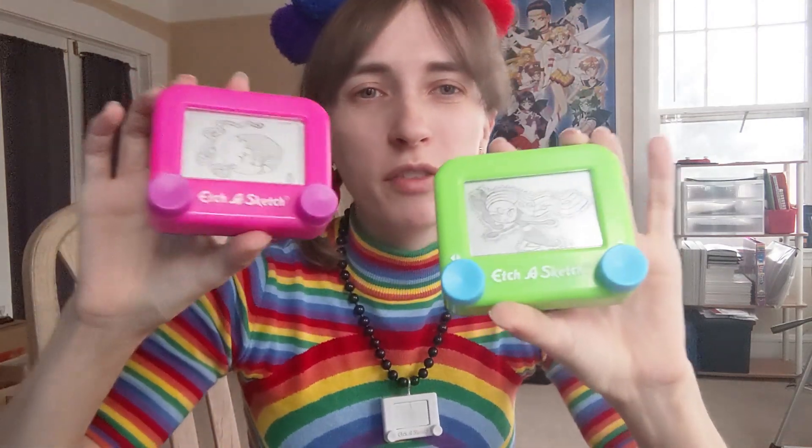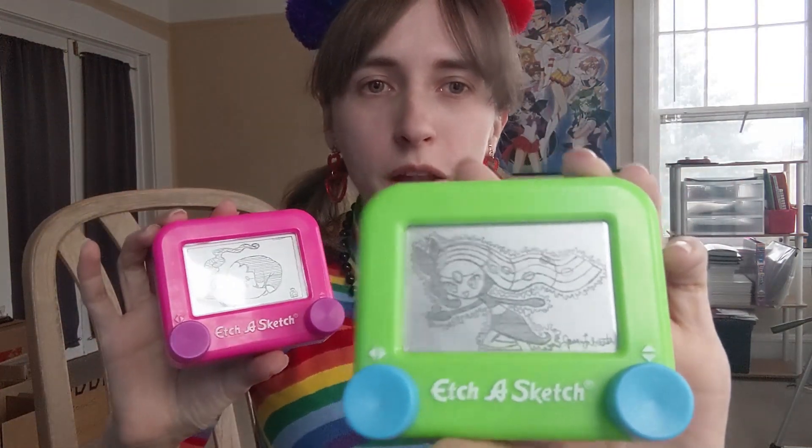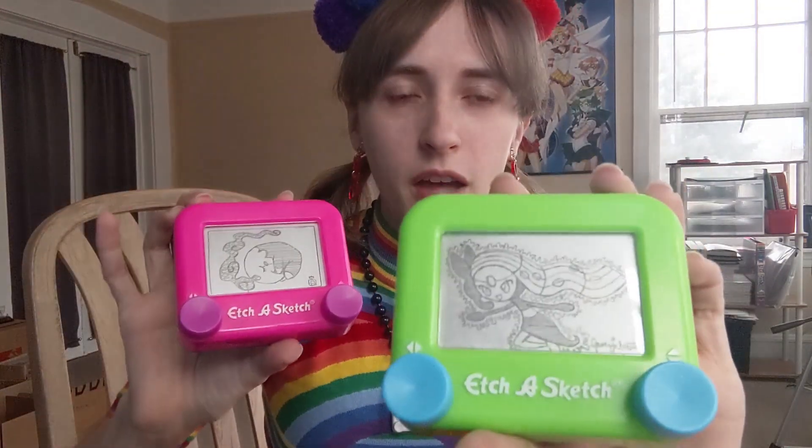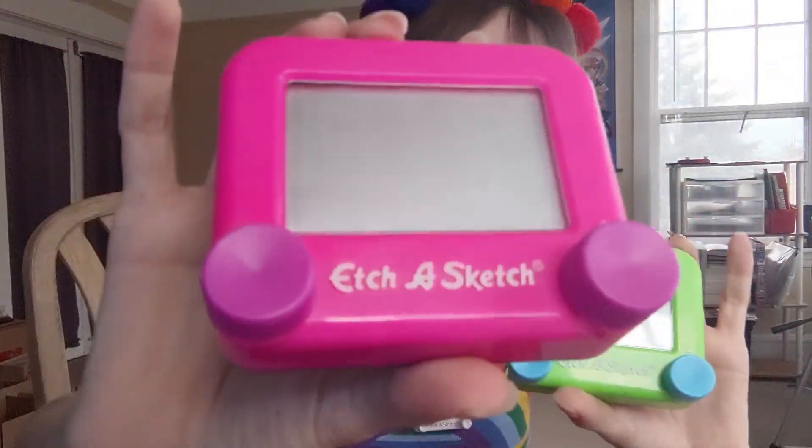I should remind you at this point that most of these drawings took hours apiece to render, so I'm really just completely setting on fire dozens of hours of work right now. This is great. Anyways, we've got another double whammy here — we've got Meloetta and Musharna. I like that they both start with M. Let's erase them both. Okay, no more Musharna, no more Meloetta. They both fainted in a double battle.